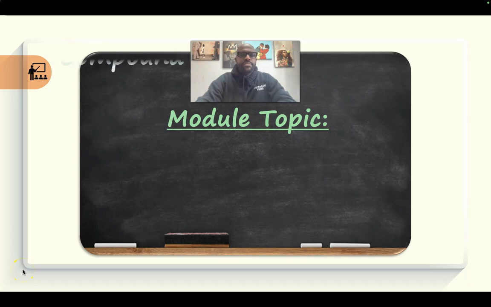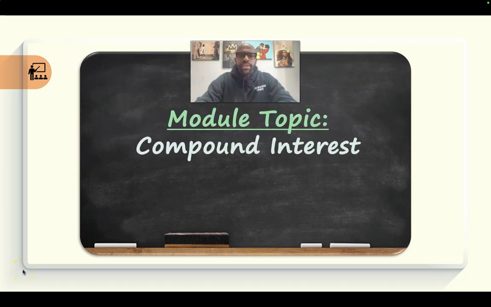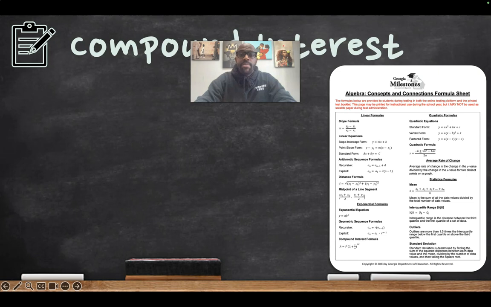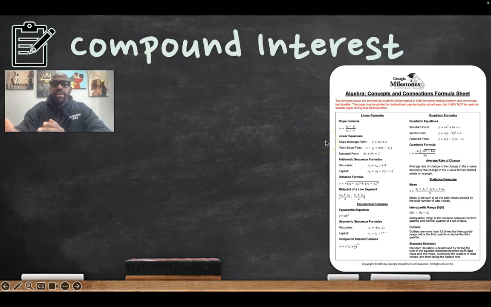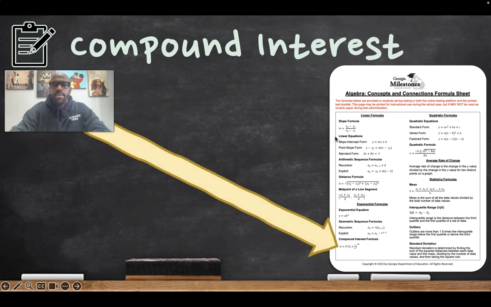Hey, how's it going? So for this module topic, we'll be looking at compound interest. When it comes to compound interest in Algebra 1, on the formula sheet, you will have the compound interest formula given to you. It's right here at the bottom. But more important than having it on the formula sheet is understanding what it represents.